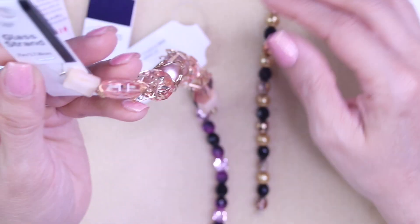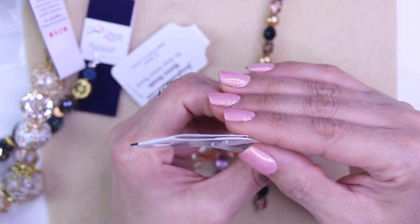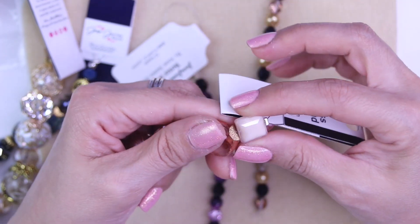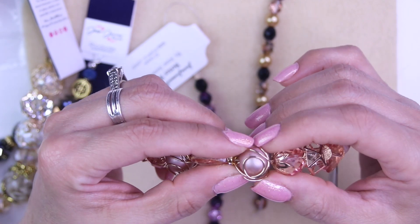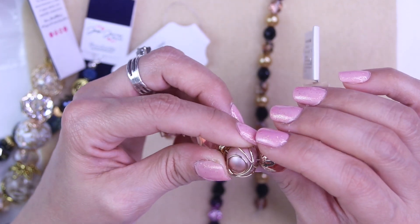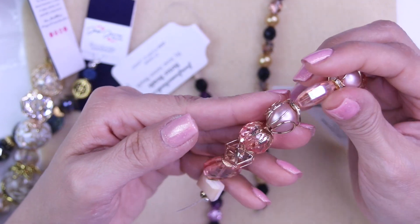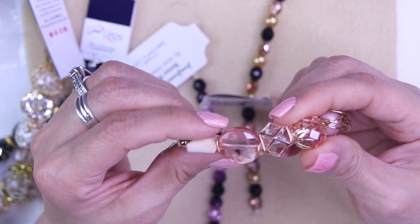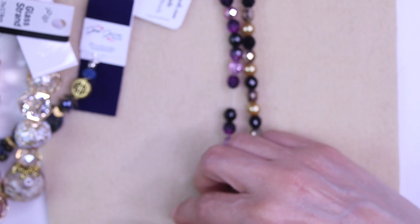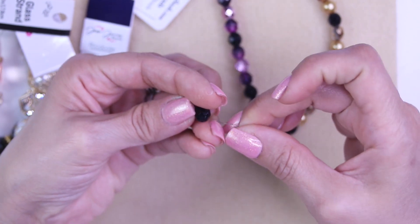Here we have some Glass Strand — that's just what it's called. We've got one of these gorgeous faceted coins, some squares. I love the peachy pink tones, and then there's more of a mauve-colored pearl with some frosting, but I love the wire work around it. Wow, this one is — a hexagon, I never know my shapes! And then a round faceted bead. Some beads fell because the crimping came loose — I'm always underneath my chair looking for beads!